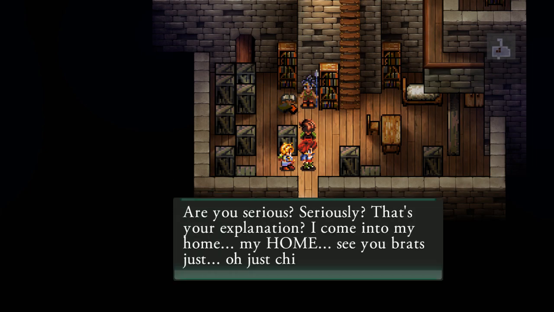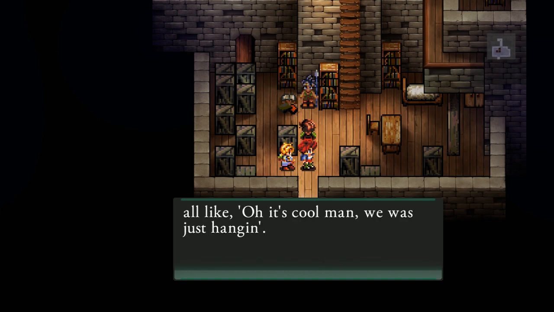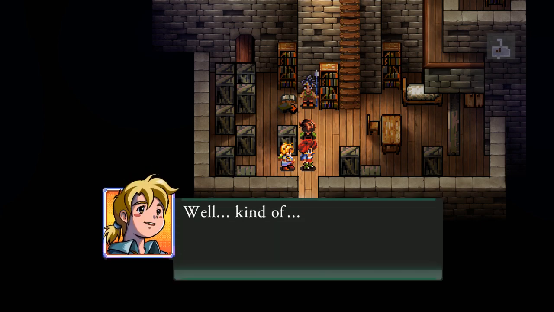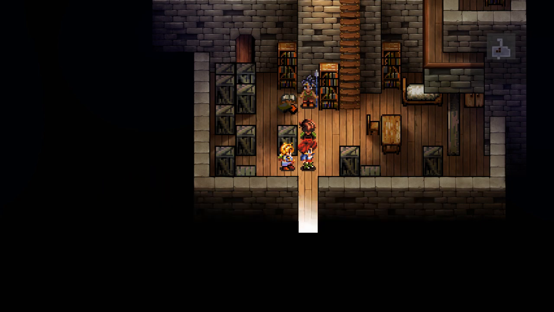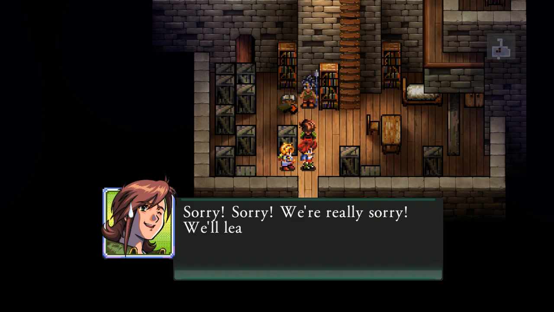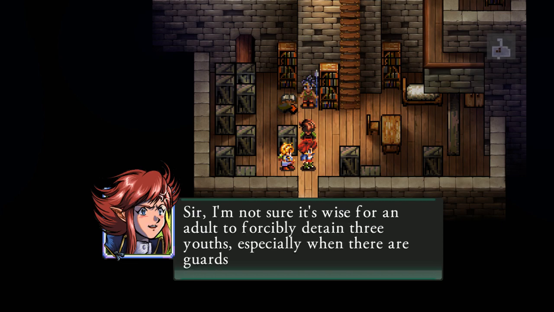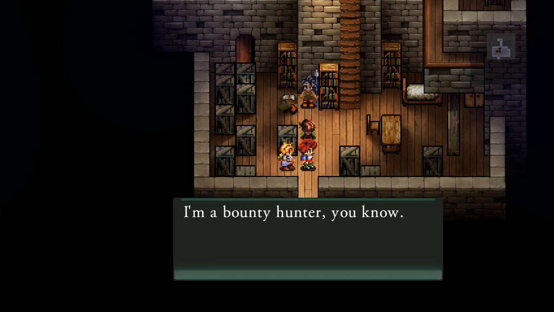Just looking around. You come into my house, see Brad just chilling, and you're like, oh, it's cool, man, we're just hanging. You decided to just break into my house because, what, you thought, no, it's because I'm the main character, I'm allowed to do that. I kind of like this exchange. This is actually a pretty neat exchange. I don't know why, I get a kick out of it.